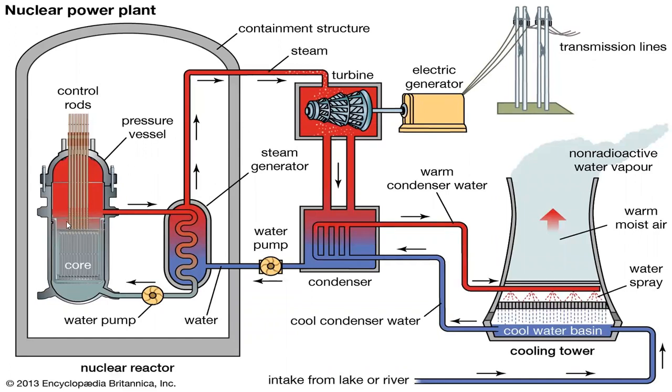Then when it comes to the nuclear power plant, we have the nuclear control rods here, and basically here also, like a thermal power plant, heat is generated in the nuclear reactor, and that is given to the heat exchanger where it heats up the steam, and this steam is given to the steam turbine. The steam turbine is synced with the electric generator, and then it is connected to the transmission lines. And this used steam comes to the condenser and then to the cooling towers. So this is a very brief look at the nuclear power station.